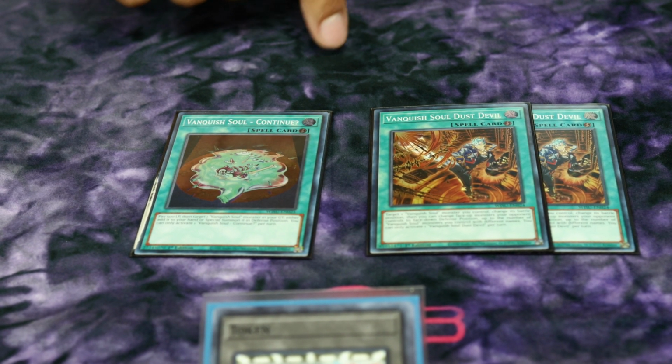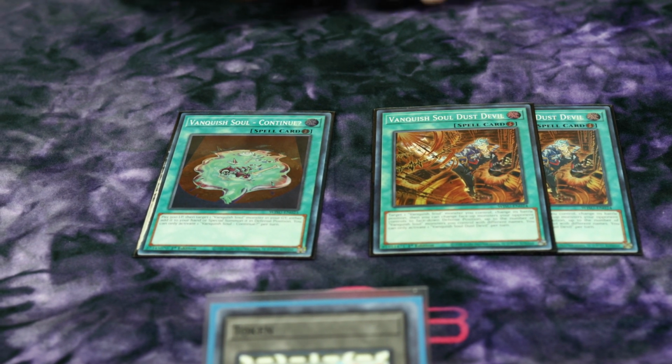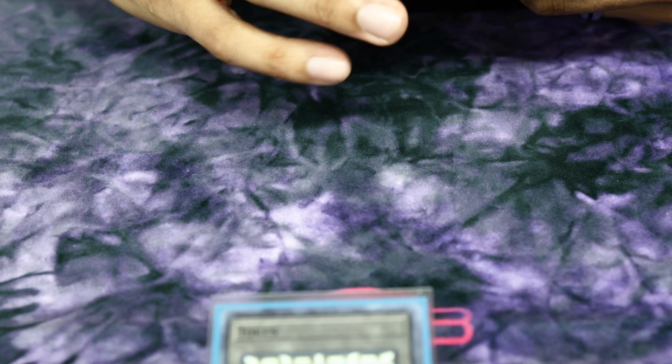You target a Vanquished Soul you control, switch its battle position, and then book monsters your opponent controls up to the amount of Vanquished Souls you control with different names. They're both hard ones, but these are just your search targets off of Madlove, so you only have 3. You don't really want to hard draw them.